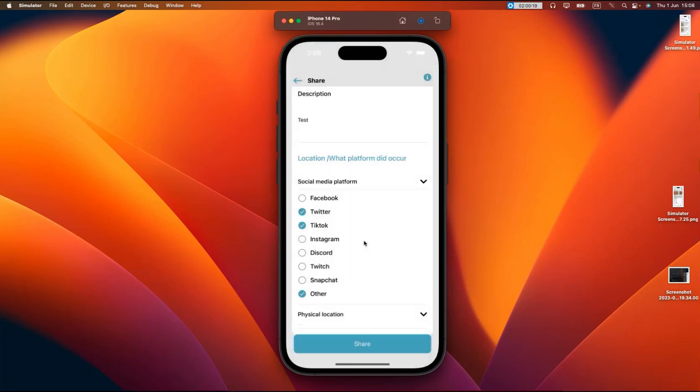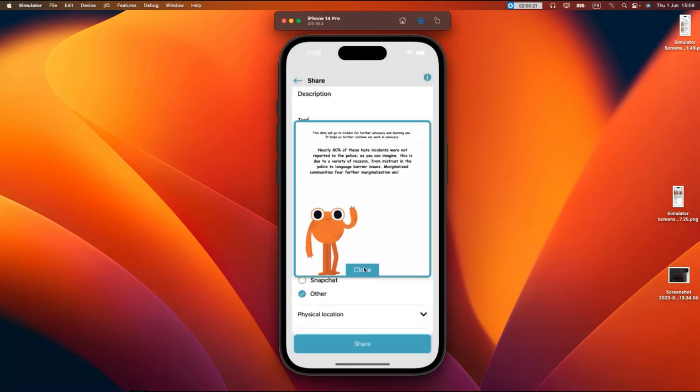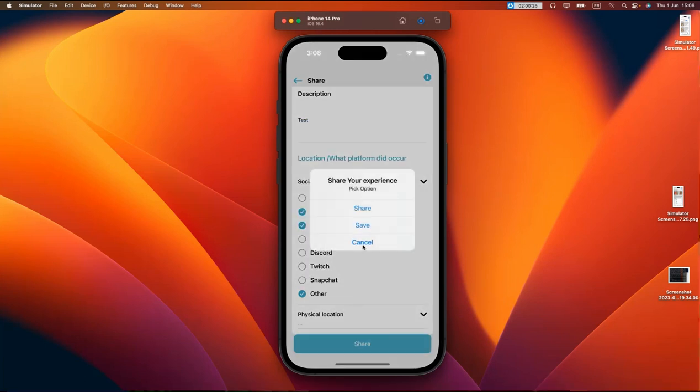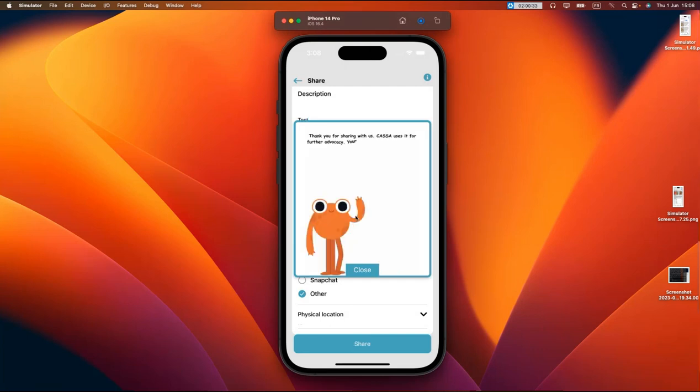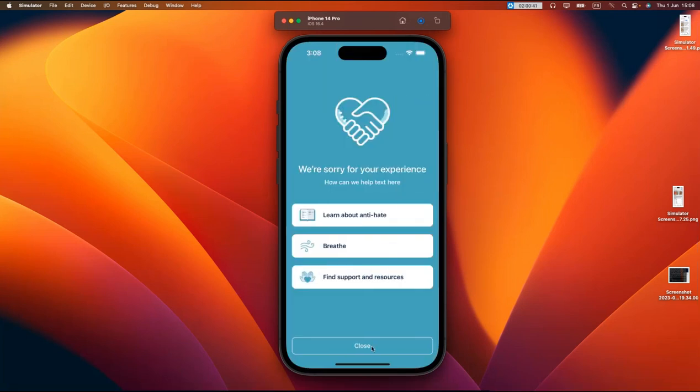But if you decide to share, when you go on and you share, the information will be sent to us, CASA, the organization, and we will have a database to securely keep the information that was received from the user anonymously, and keep it as a bit of data information for us to know how many incidents are happening, and have a better idea of that.